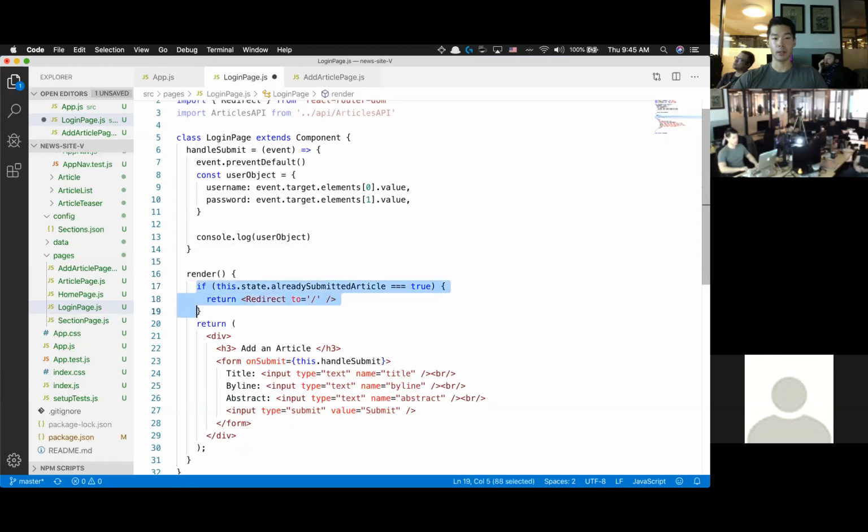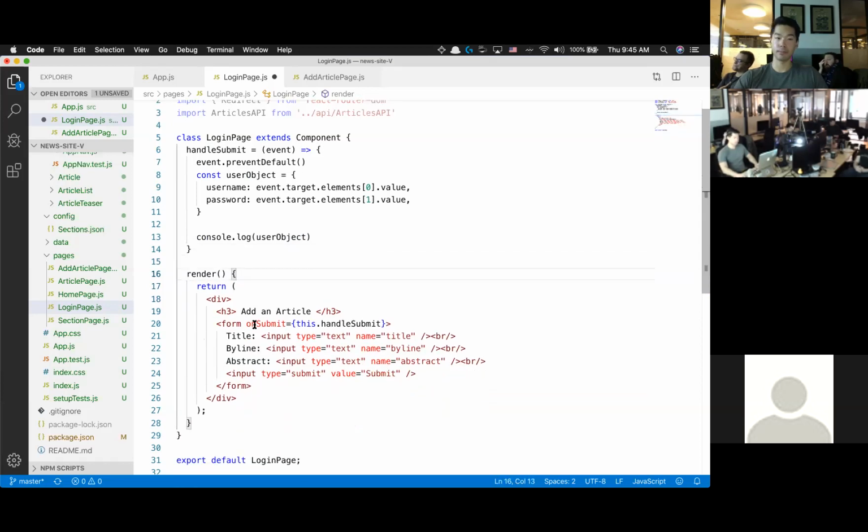And then render a form. I'll get this as username. And then also as password.